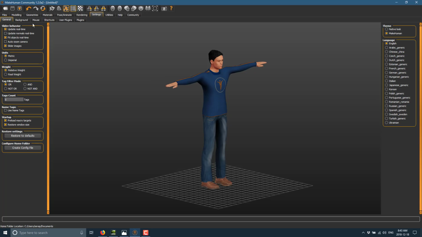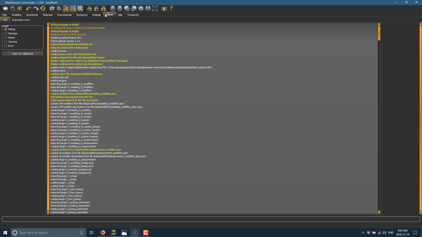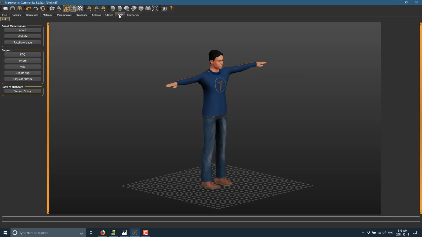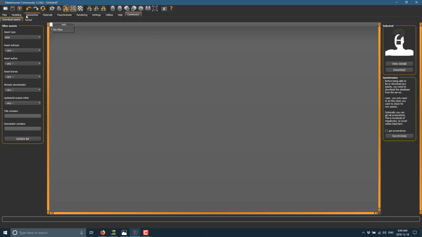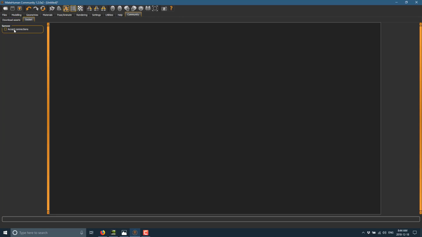But you got some settings here, nothing overwhelming. You got some utilities here. Again, nothing too overwhelming. But the one that is important, where did we go? It's not under community. You do have to go in and, oh yeah, community, and you go to socket and accept connections, and if you turn that on, you can turn on a plugin inside of Blender, and then the two can communicate directly. So if you want to have a direct Blender communication, you can do it that way.